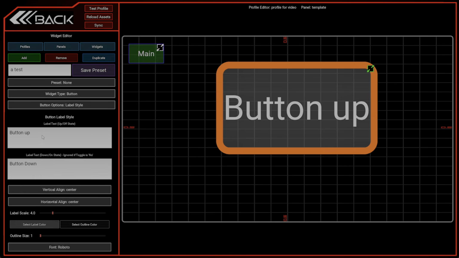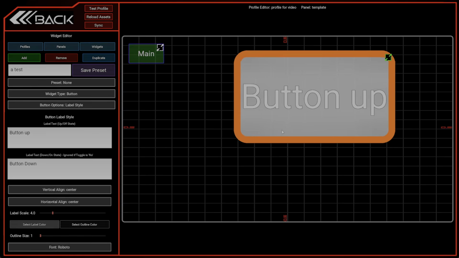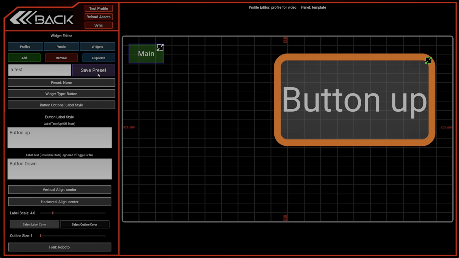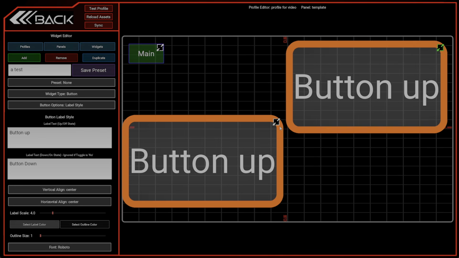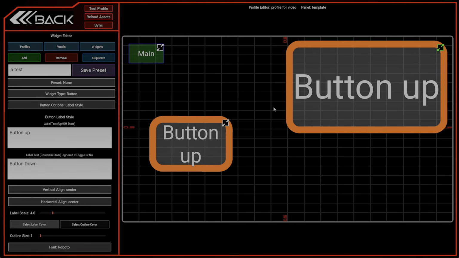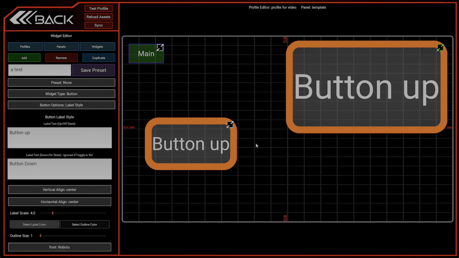So for example, if I created another button even on this panel, I'll just use duplicate for ease. If this was a toggle button, then it will also toggle this when the server's running. So that it maintains the states of all of your similar toggle buttons across all panels, on all connected devices.